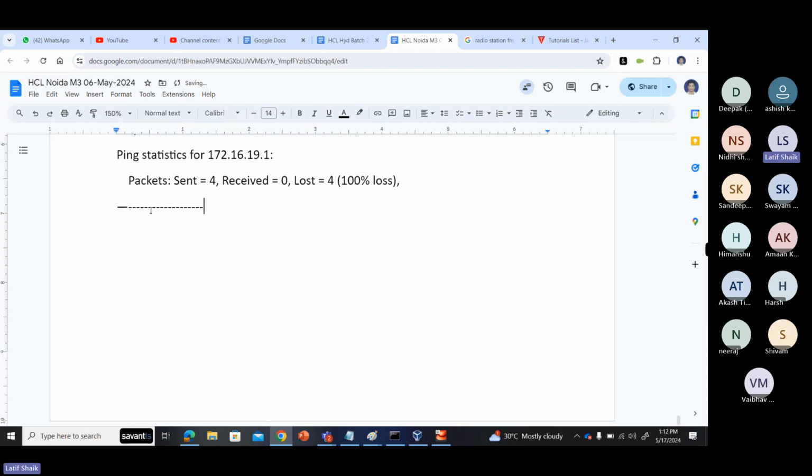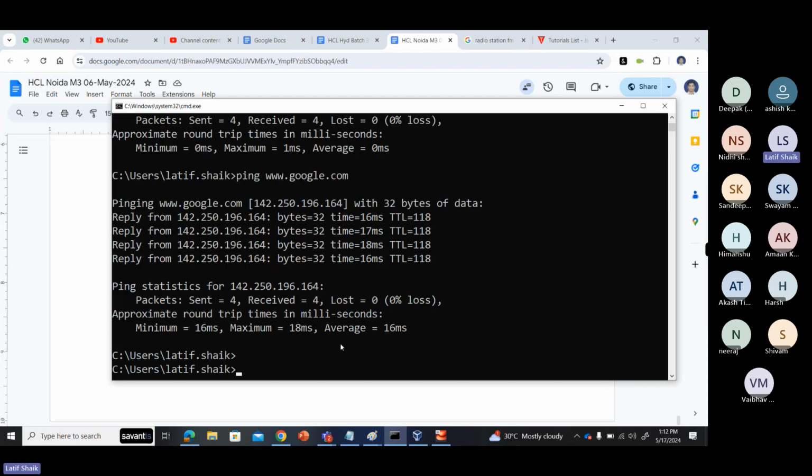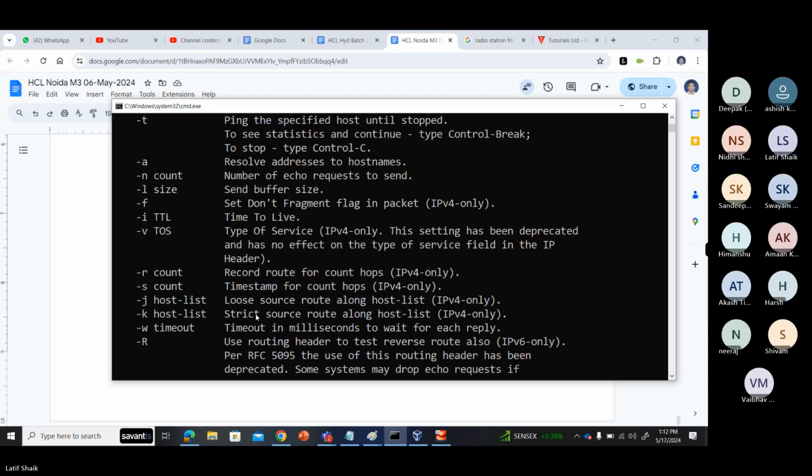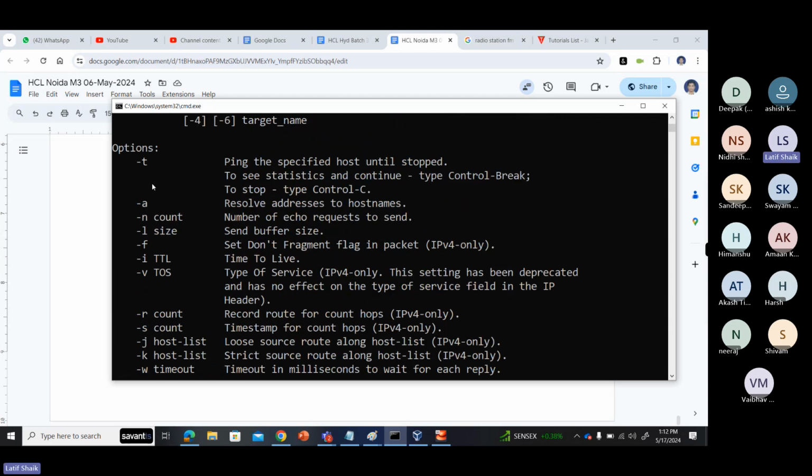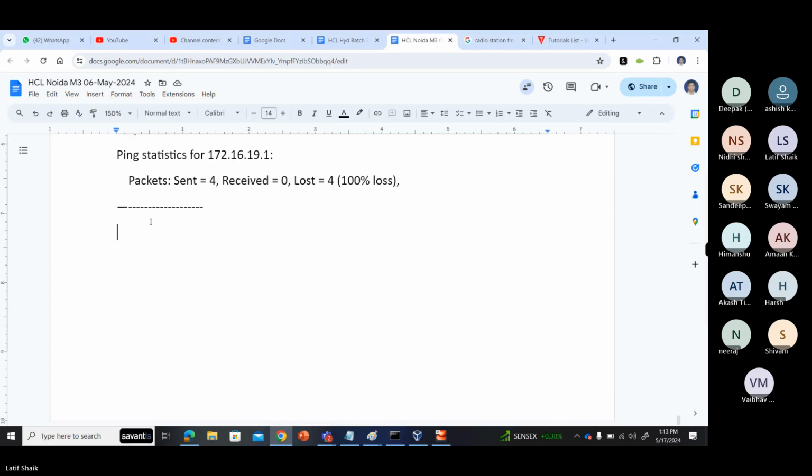For you, I am going to add one more point here. That is ping, with the -t option. Ping the destination IP address.